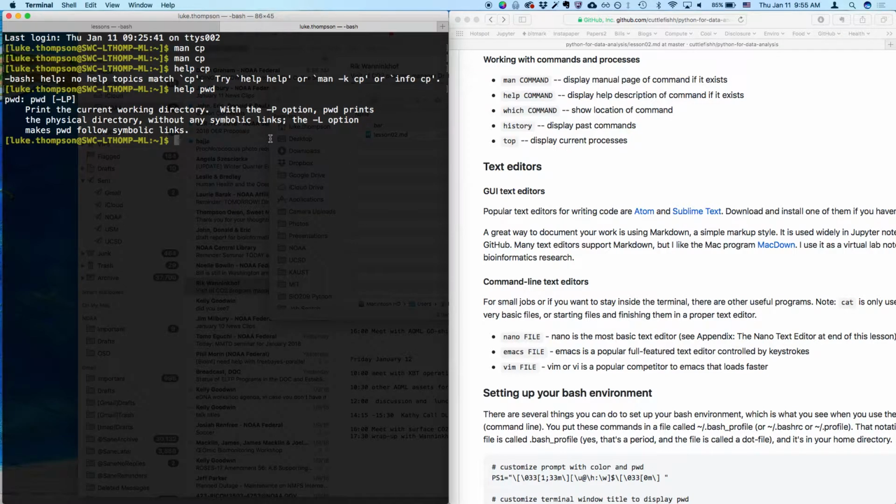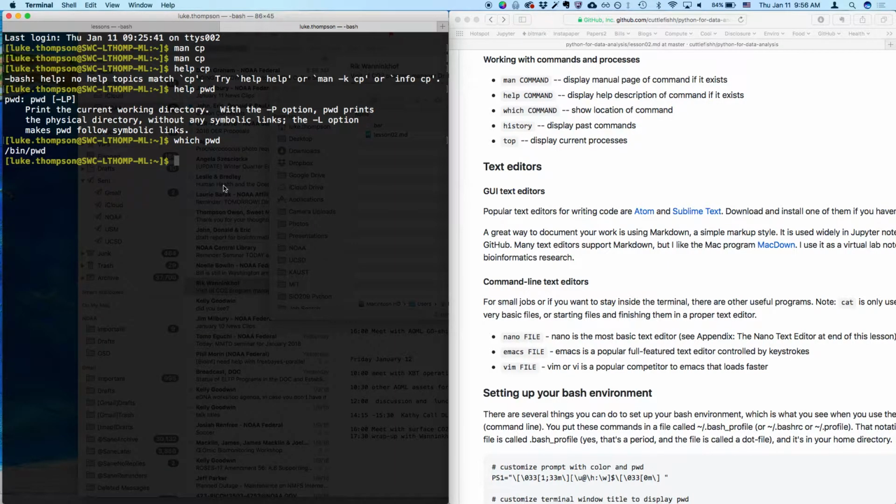Another useful command is which. What which does is show the location of that command itself, where it exists on your computer. So if we type which pwd, it is found in /bin/pwd. These are path names. We've kind of touched on this, but the initial / is the root of your computer, and then bin is a folder within the root, and pwd is a file corresponding to the command pwd that's in bin.